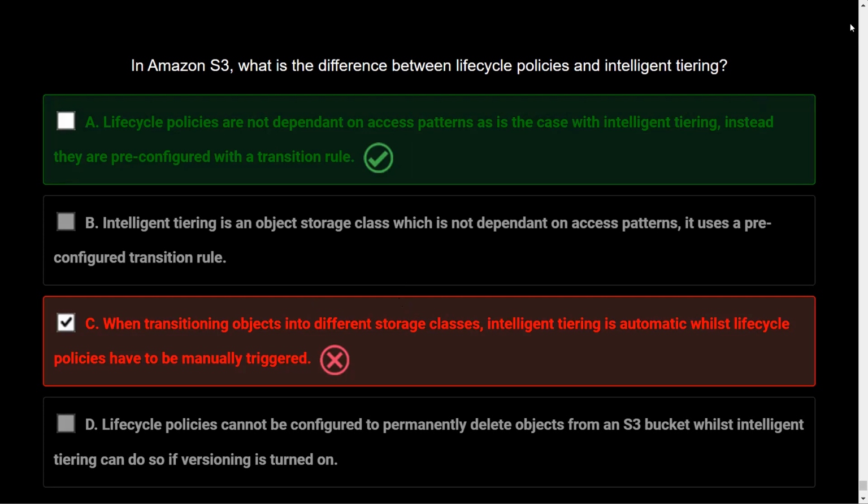So what is the difference between lifecycle policies and Intelligent-Tiering? Lifecycle policies are not dependent on access patterns, so that is true.